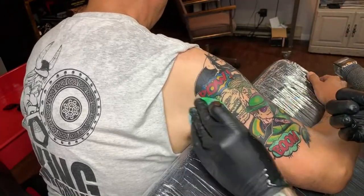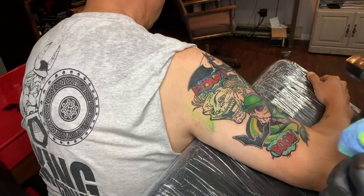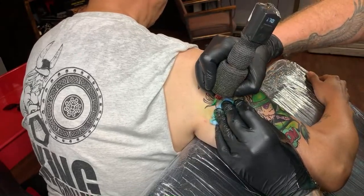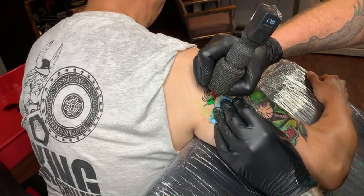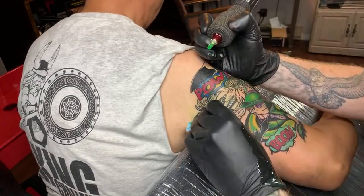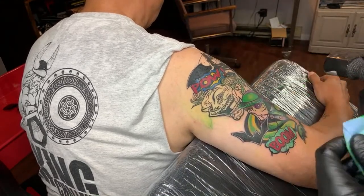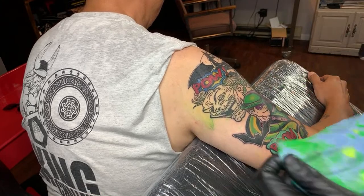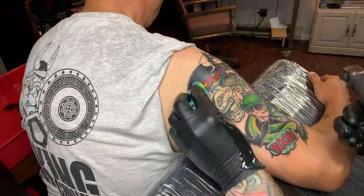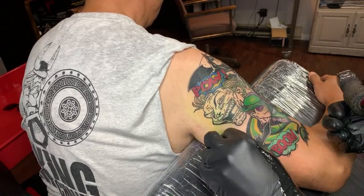Okay, the needle grouping that I use a lot, so obviously there's no one answer, but I've really fallen in love with 5-round shaders, just for lining and stuff. It's not going to make it too thick, but it goes in nicely. It kind of gives me a decent effect. So I like that shader as an all around. Again, it's not going to give you a huge line, but it's good for a lot of things. I also like a 9-round liner, 5-round shader, an 11-round shader.